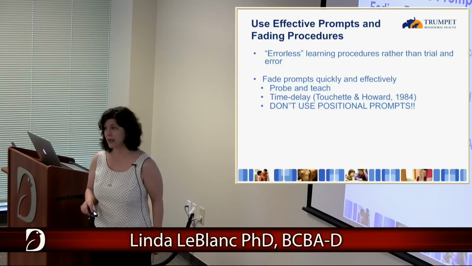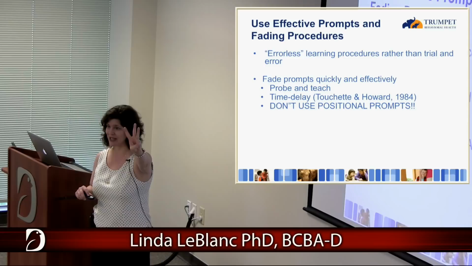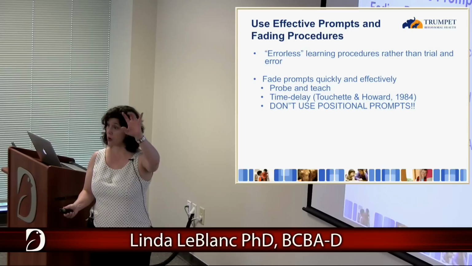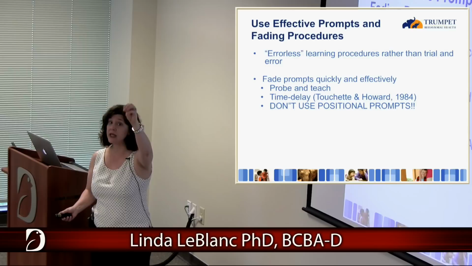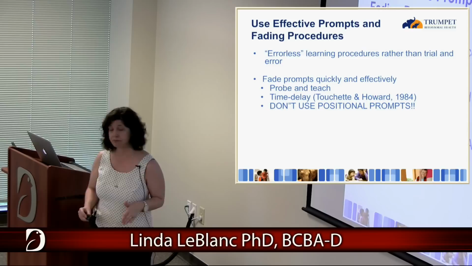So probe and teach. I like to probe, if there's three targets, 9 teaching trials, 3 teaching trials with each target, probe again. You pretty much can't go much faster than that. So probe each target, right? 1 trial, least to most with each target. Figure out what prompt level you need. 9 trials, that's 3 learning trials per target, probe again. That's a pretty rapid way to detect if you can fade your prompts.